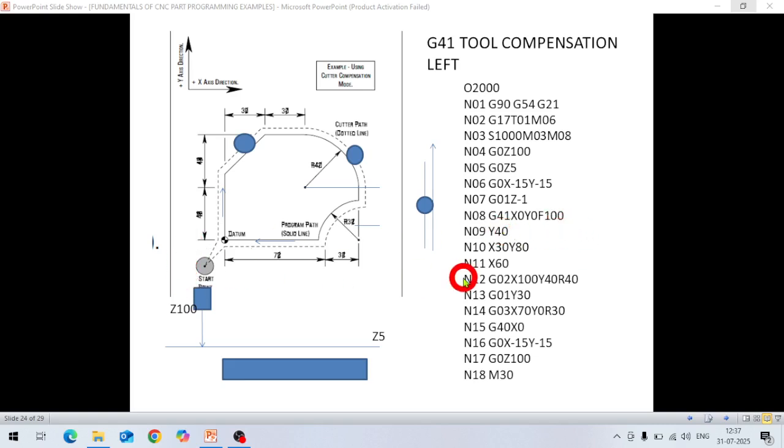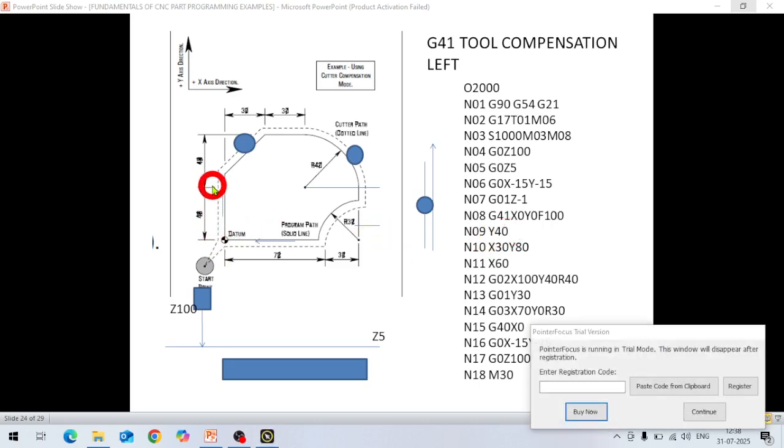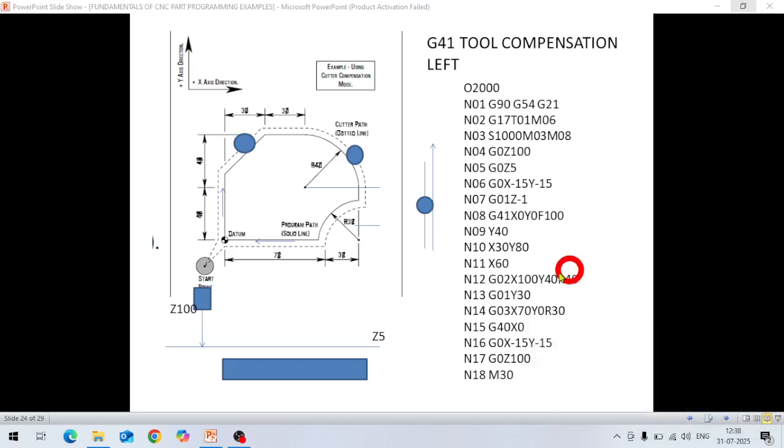Okay. Now next line, G01 Y40, then it is cutting the material in the Y direction up to 40 mm. Then in the next line, N10, X30 Y80.